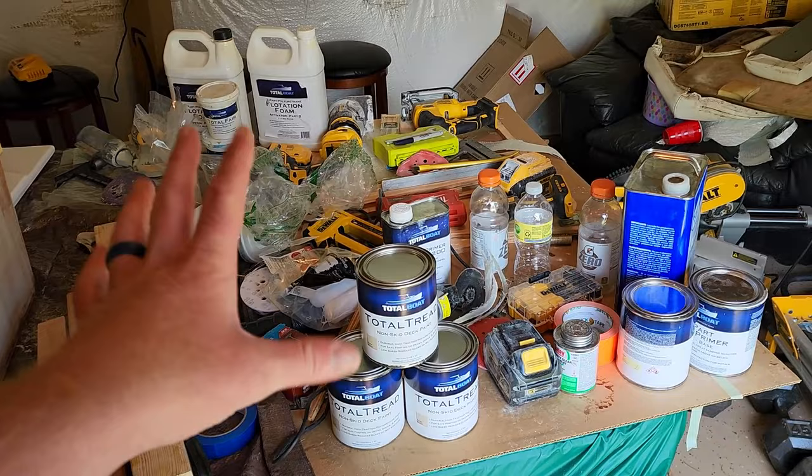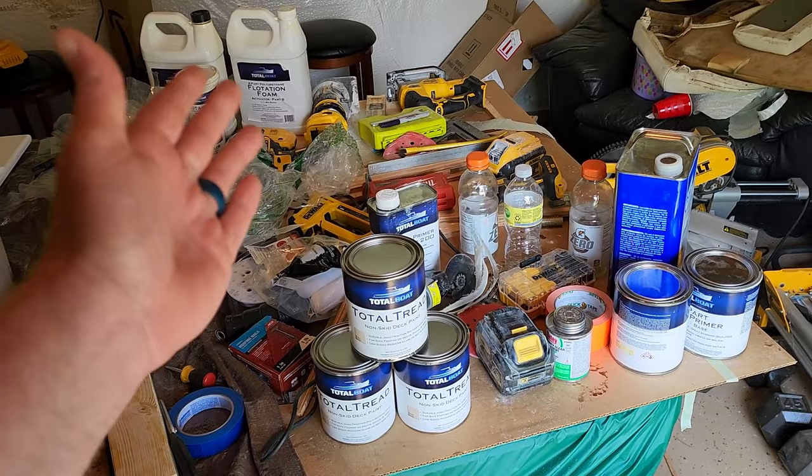But I'm only talking about this because if I find a good product, I like to promote that product because I've had good luck with it. I haven't had any problems with any of the Total Boat products. This is my first time using all of them, and they've all come out to my liking. And I like the fact that you can call Jamestown Distributors, which I guess owns Total Boat, and talk to people about your plans, and they give you advice. I called them today about some things.